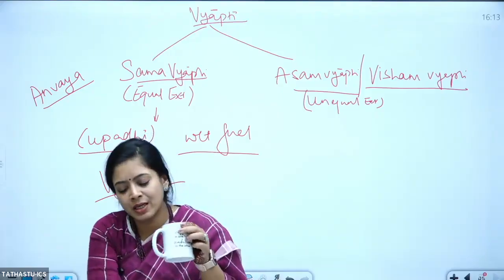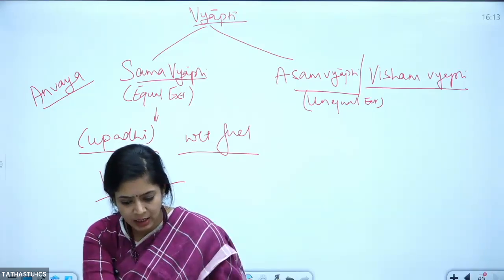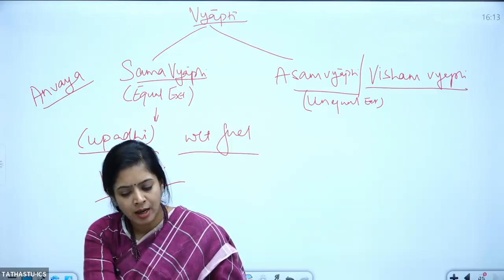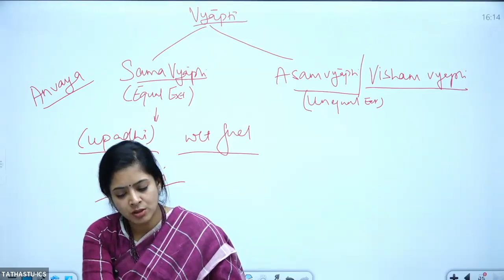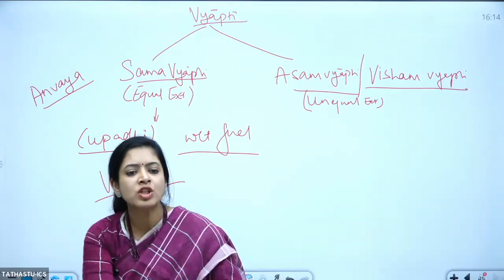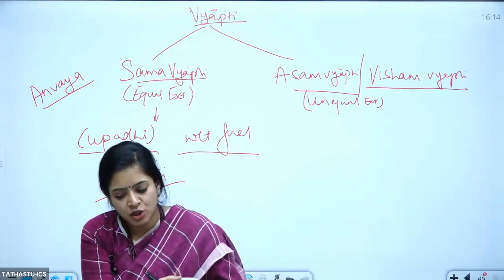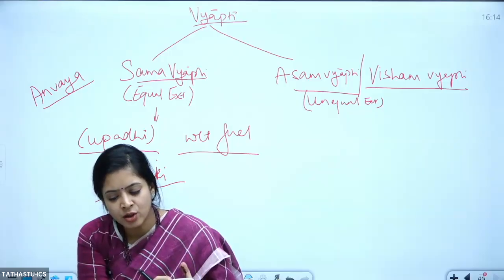अच्छा, उपाधि. Fourth is उपाधि निरस. It is the repeated observation made on varying conditions. Varying मतलब changing conditions. We establish the relation between hetu and sadhe as conditional or unconditional.